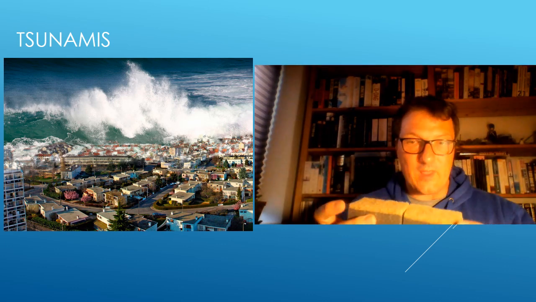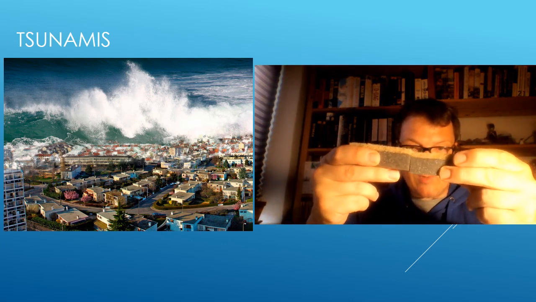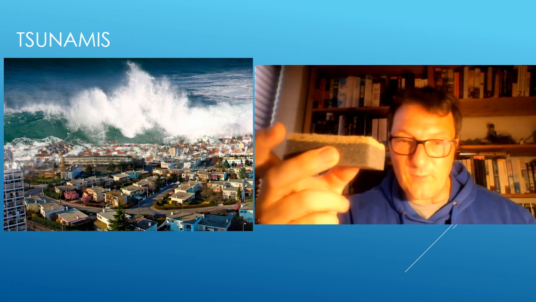The next topic is tsunamis. Tsunamis occur when a large volume of water gets pushed quickly. If two plates push against each other, build up energy, and then an earthquake occurs causing one plate to move, that movement — billions of tons of rock — will push water. This creates an energy wave that travels very quickly. Out in the open ocean a tsunami is not dangerous as it just travels fast. But as it nears the coast and the water gets shallower, the wave slows down and starts rising up. As it rises and breaks, it goes inland and causes destruction, as we've seen a few times in the Pacific.